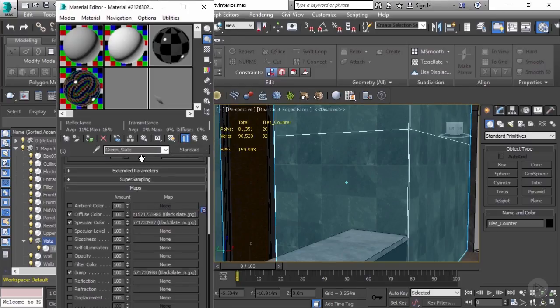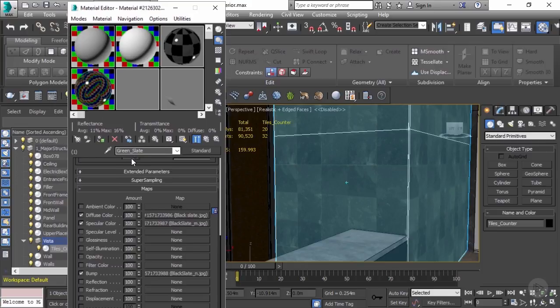So for the sake of consistency, it's certainly well worth using the same naming convention in Max as we do in the Unity materials. So in this material, we can see we've got it called green slate. We've got the diffuse color, a specular color, and the bump. Diffuse color will eventually become albedo inside Unity. Specular color should become smoothness and metallic, and bump will become normal. So long as these are connected properly, they should filter through nicely into the Unity standard shader. If this isn't the case, we can reconnect these textures to the Unity standard shader once imported into Unity.